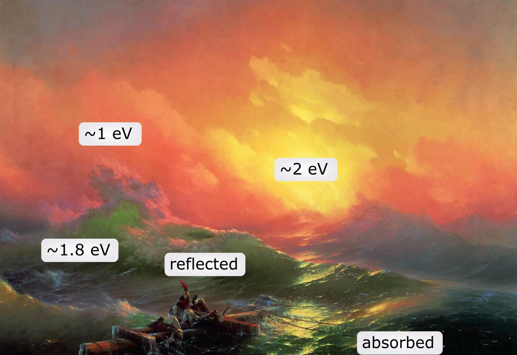Now, with this idea of color, let's look at a painting and think of it as a map of energy coming back into our eyes. Our reddish-orange hues in the sky here are around 1 electron volt. The bright yellow is a little higher energy, around 2 electron volts. Green is a little higher still. White is reflected back. Black is absorbed. This creates an energy map. Note that the transitions here are very, very smooth.